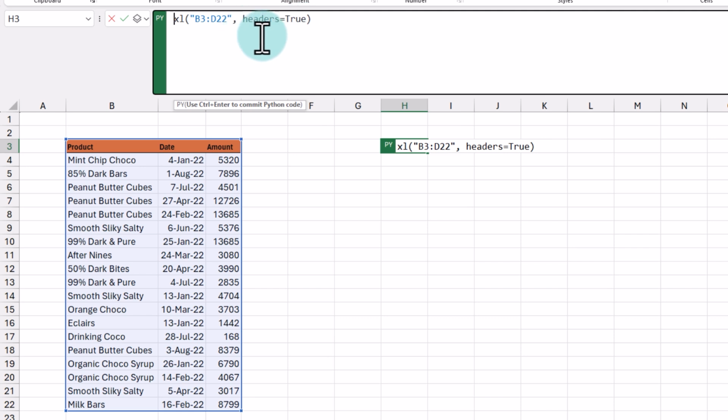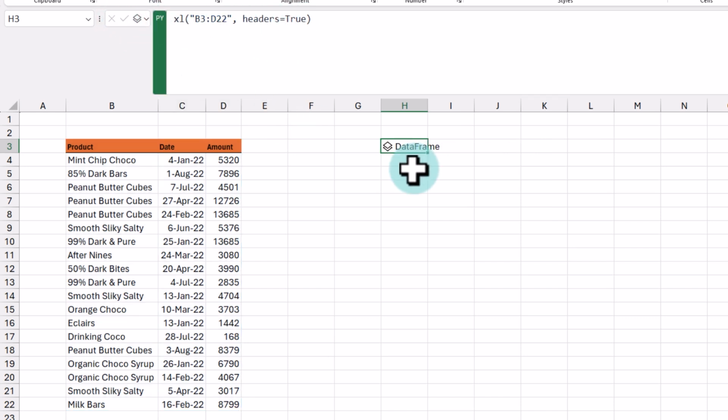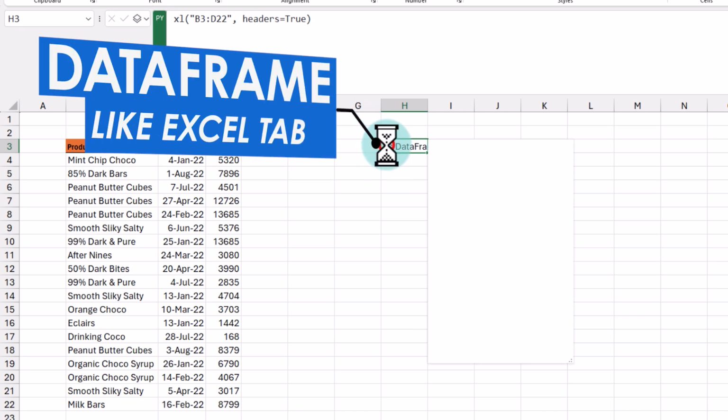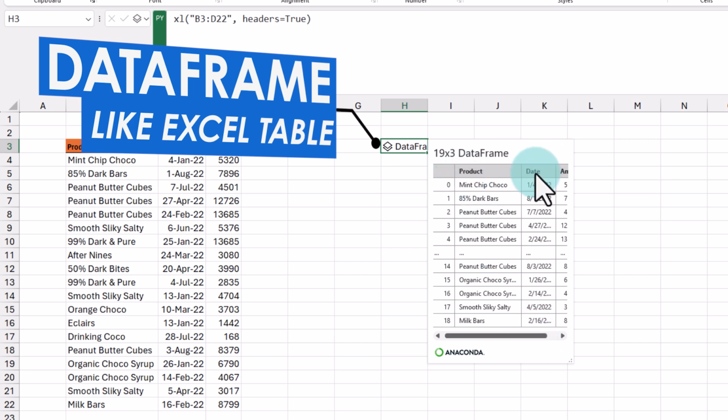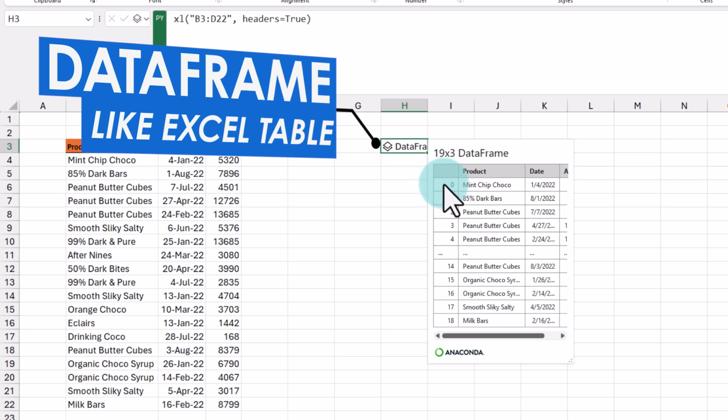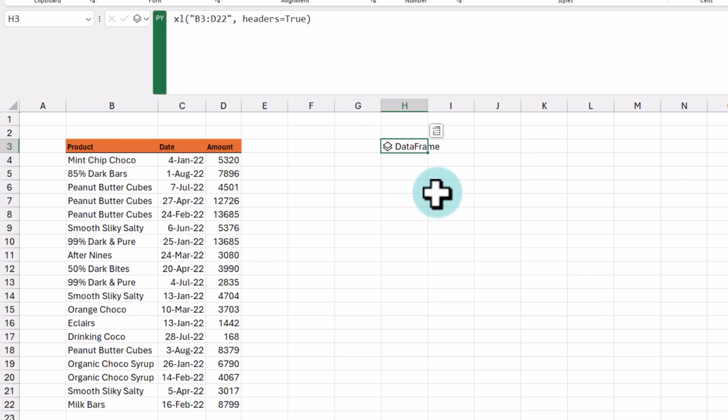At this point, if you either hit Ctrl+Enter or this tick mark here, you would create your very first Python code. The result of this Python code is a data frame. A data frame is like an Excel table. It will have rows and columns, each column having one kind of data and each row explaining one instance of the data. The output of Python code comes back to us in a Python object.